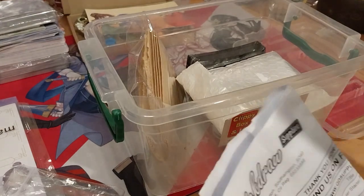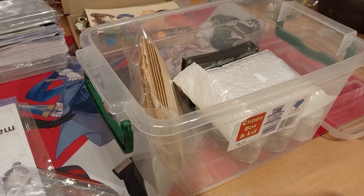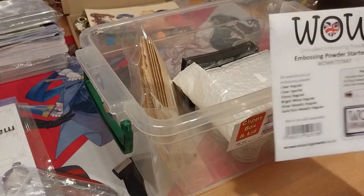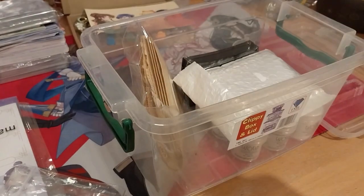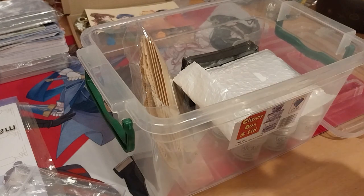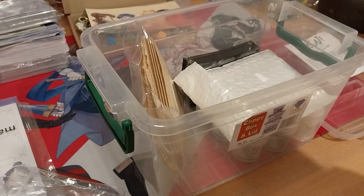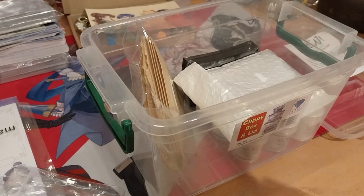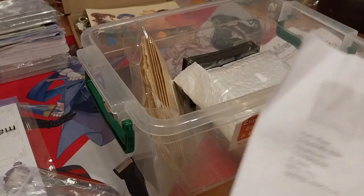And these are, if you can tell, my WOW embossing powders and stuff. So one of the things on eBay and Amazon I bought is this one, which is a set of six: clear regular, clear sparkle, ebony regular, bright white regular, silver metallic regular, and gold rich metallic regular. I haven't actually read them yet, so hopefully it is less fuss. That was on Amazon with Quick Draw Supplies, with the seller on that, if you need to know.